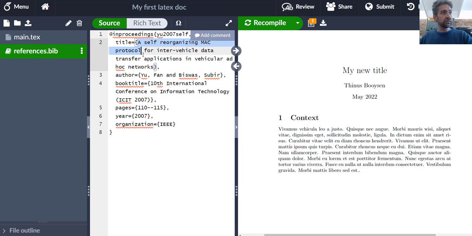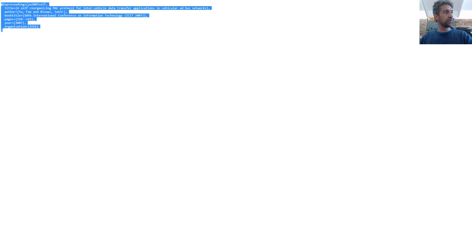It's the title. You've got the authors. Importantly, they're separated by the word and. So even between the first, the second, the third, the fourth, all of them have and. You can either do name, surname, or surname, comma, name. You can choose. And then a few other things like book title. If it's, you can see this is in proceedings. You can also have, let's just look at another one real quick.